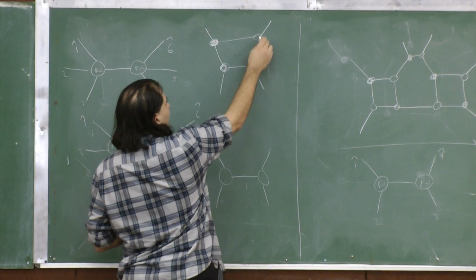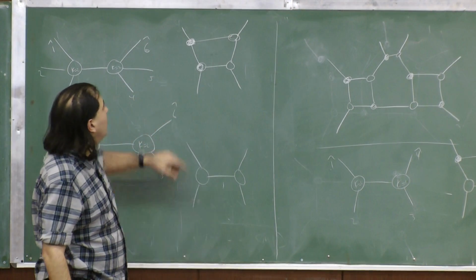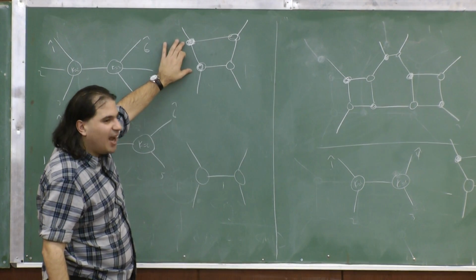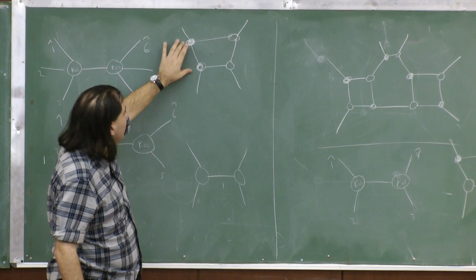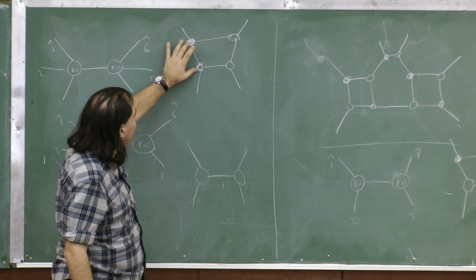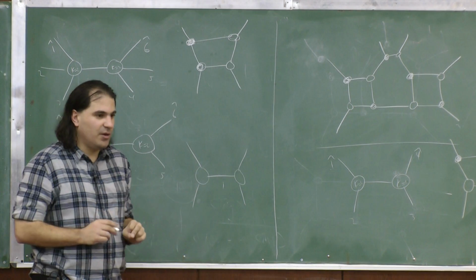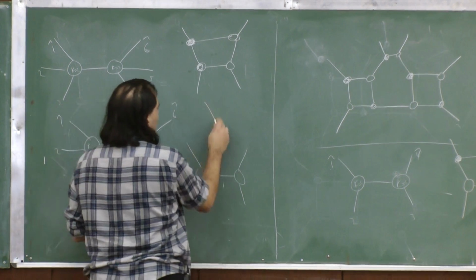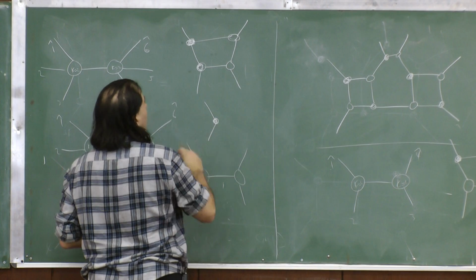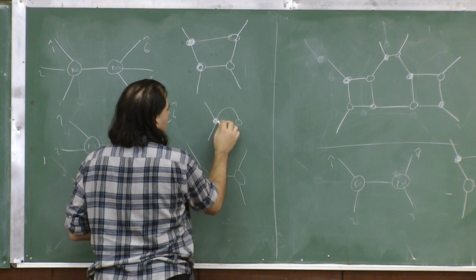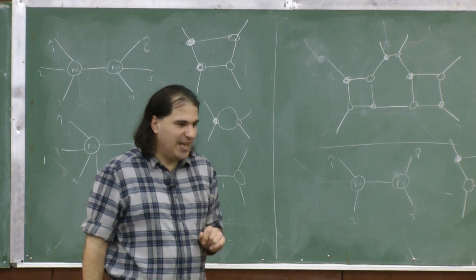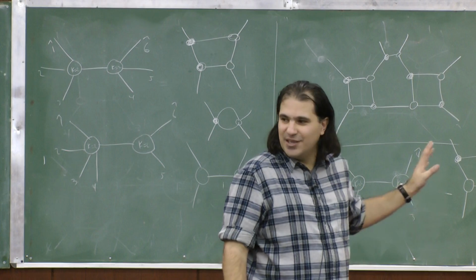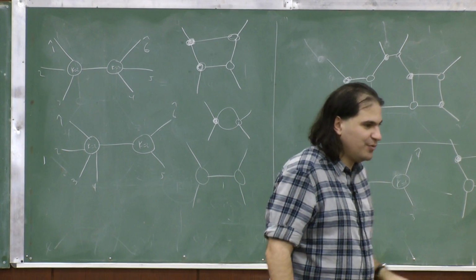But, and I'll talk about this a little more at length tomorrow. If you have any diagram, something that you're allowed to do is to take any diagram, and if you have adjacent blacks or whites, you're allowed to merge them with each other. So for example, I could merge here. And if you ever get something that looks like a bubble, it actually vanishes. So these things vanish for generic external momenta.